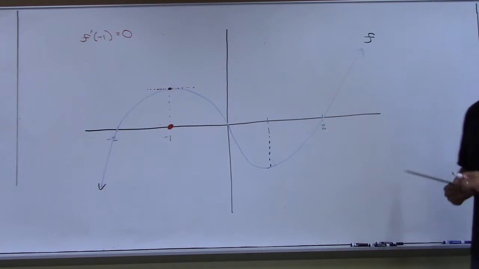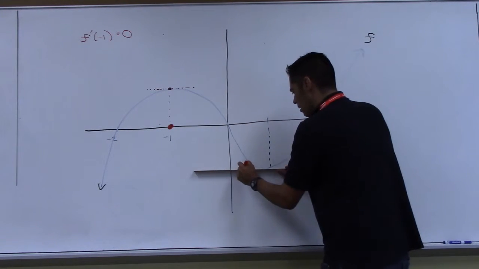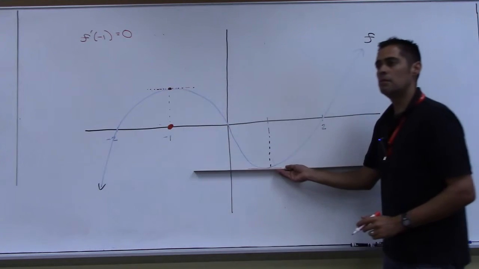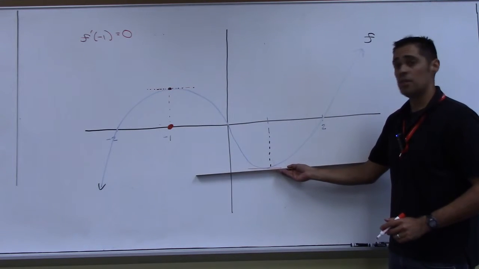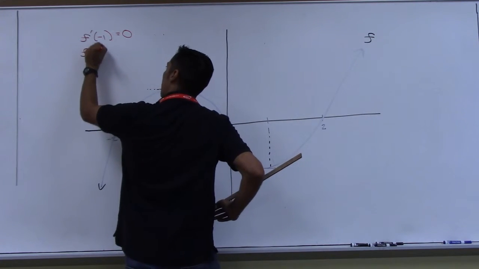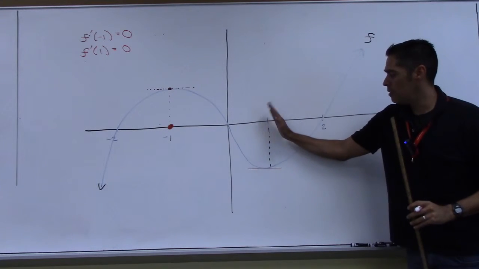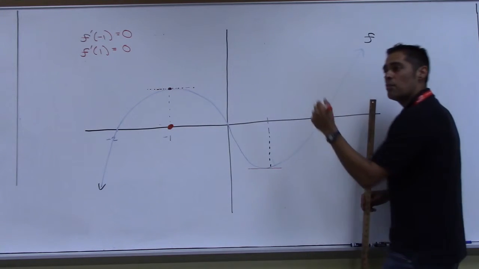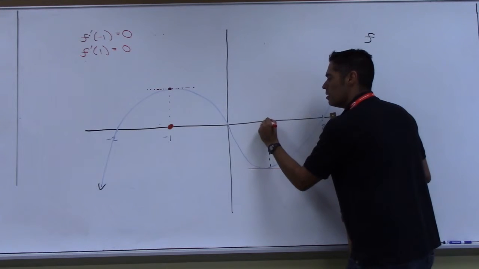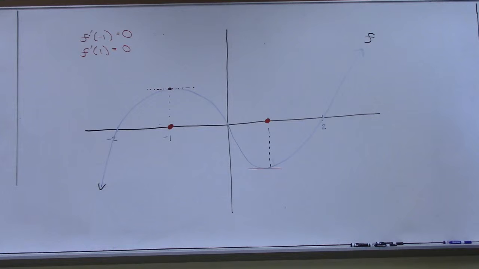The other place where this happens is here, yes? Here I have a tangent line that's flat, which means that the slope is 0, which means that the derivative, when I graph it at the x value of 1, should also be 0. So at x value of 1, my derivative is 0. Understand? Any other points that look obvious to you?